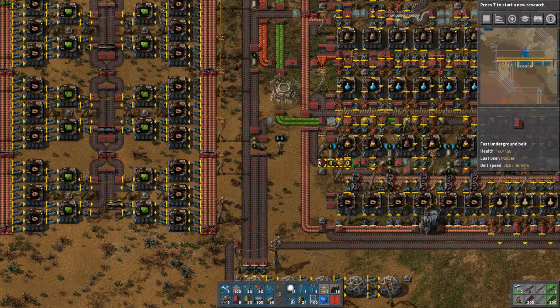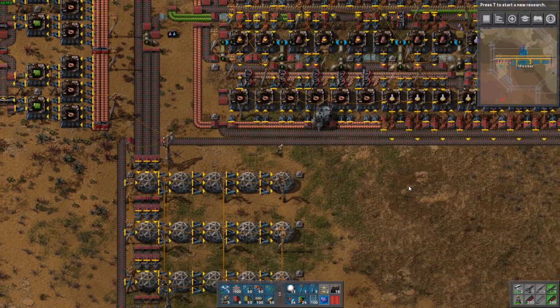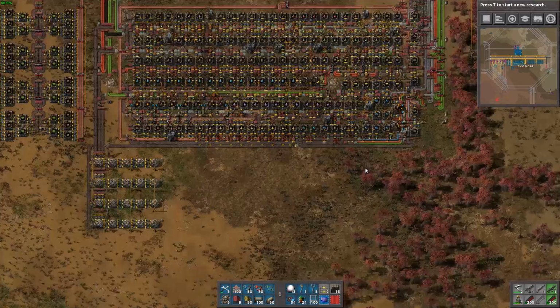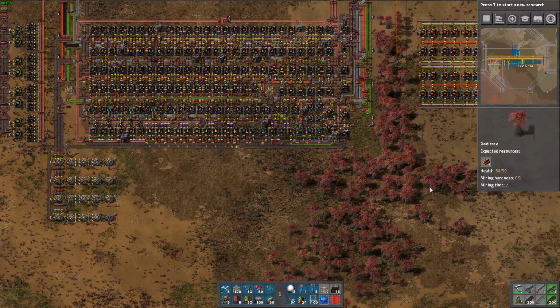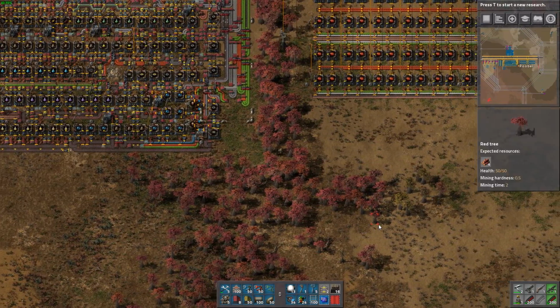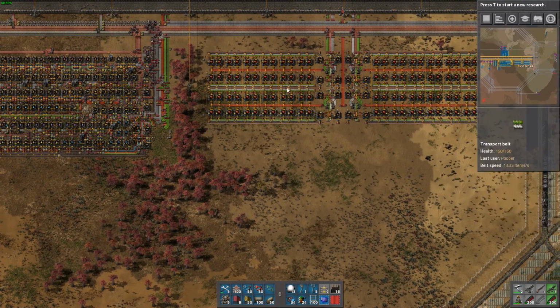But in the meantime, while I'm finishing letting our blue and purple science packs build up, I do want to get started on something we'll also need eventually, and that is our blue circuits, which I don't have any of at this point, of course, since we don't have a blue circuit factory. So I think we'll go ahead and put one down just below our red circuit factory here.